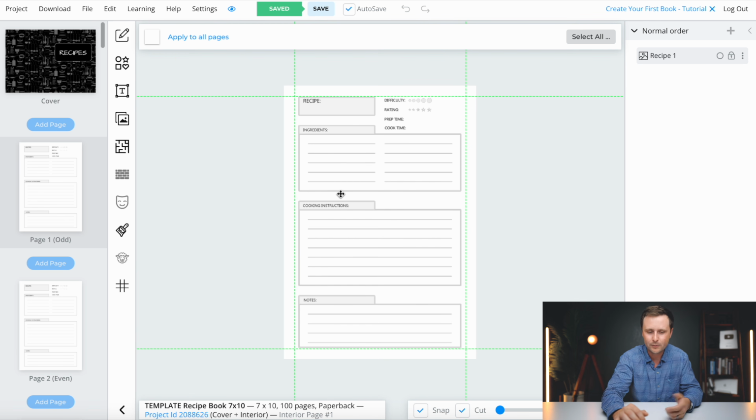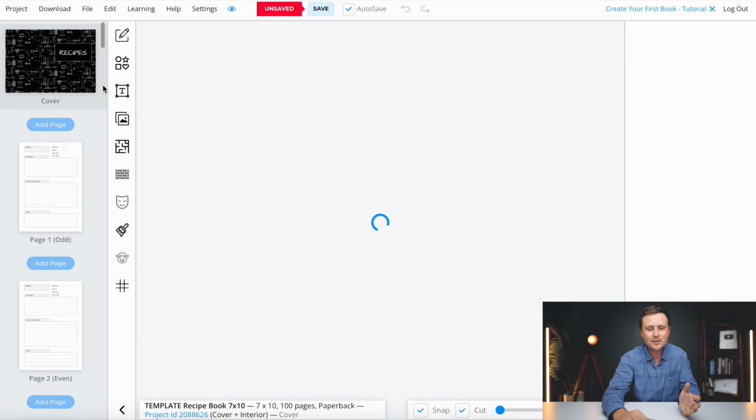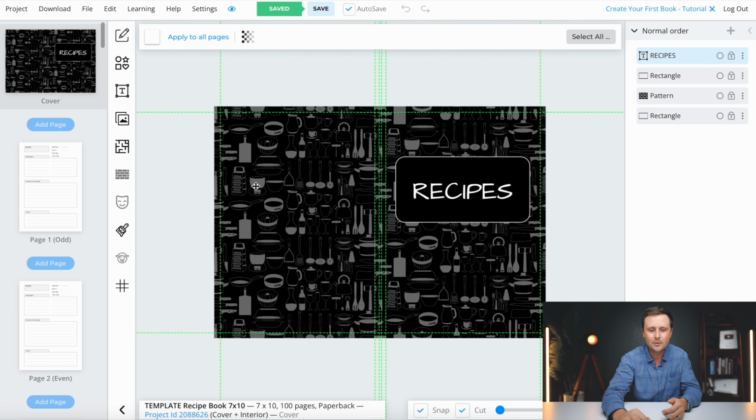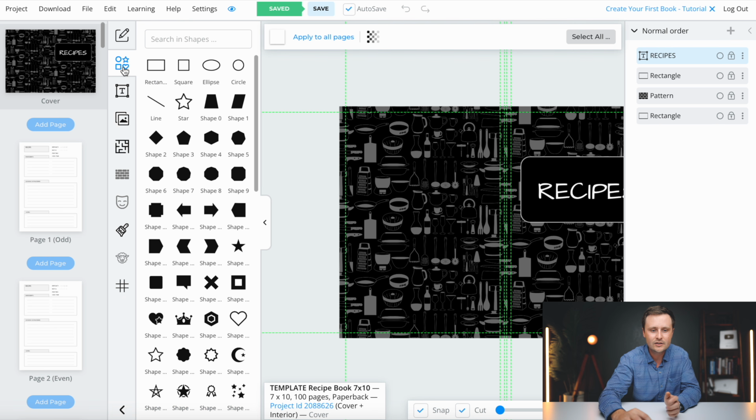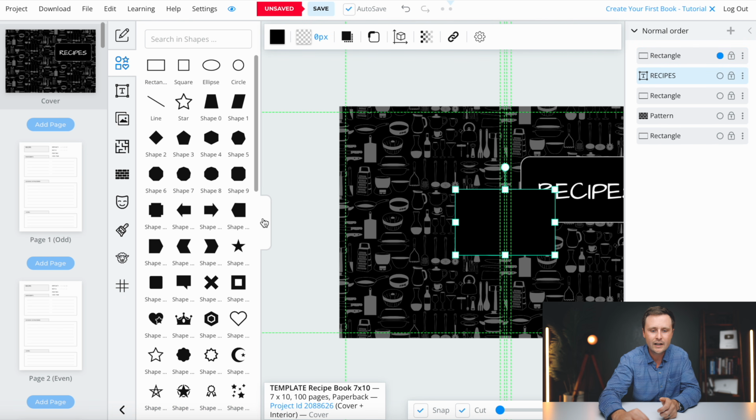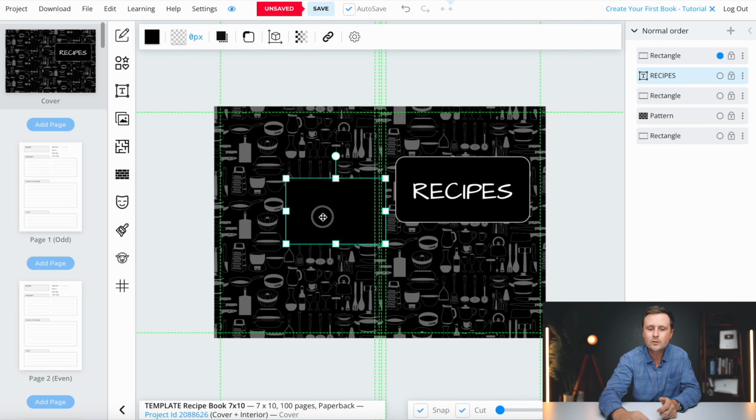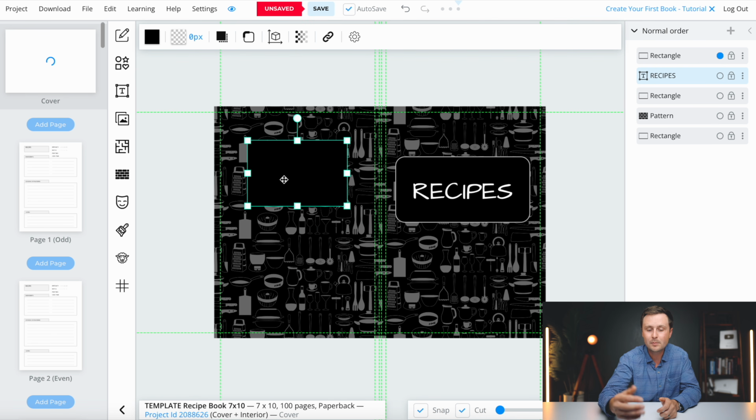These templates fit perfectly. So literally the last step we have to do here is add the preview of what this template's going to look like on the back cover without overlapping the barcode. So in order to do that, first we have to go to the shapes and let's click on that and add a rectangle. We are again going to close this out. Drag this rectangle to the left side this time, which is the back cover.